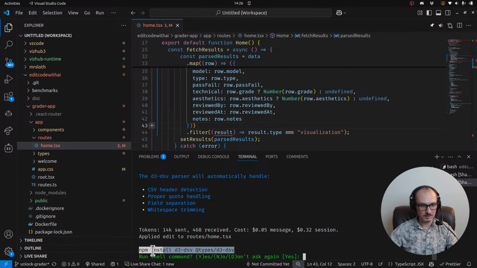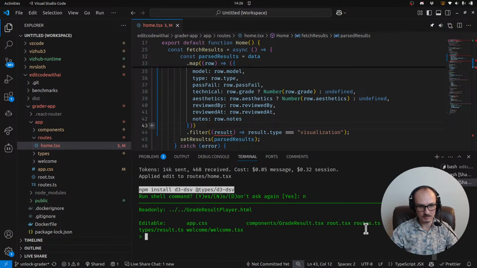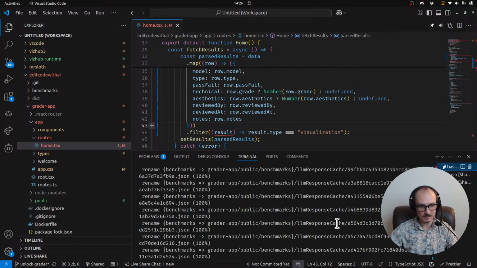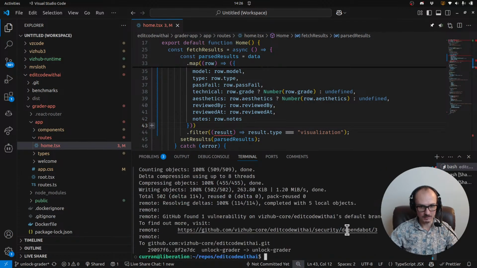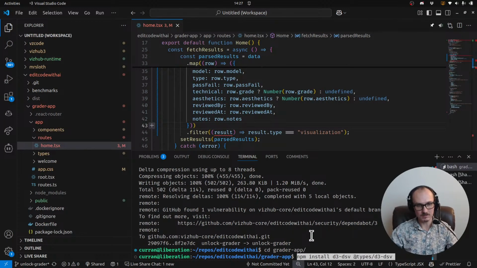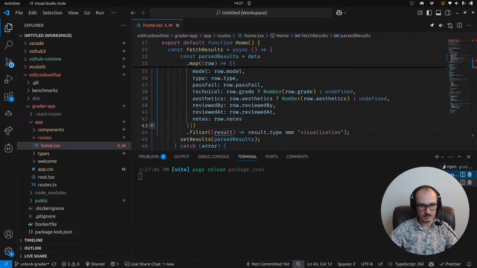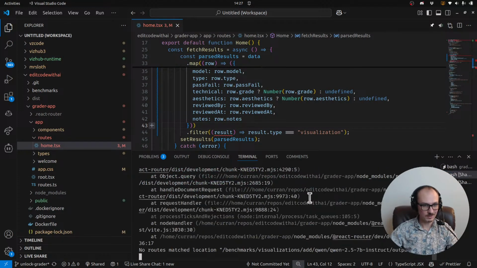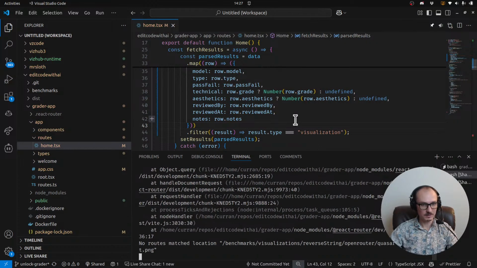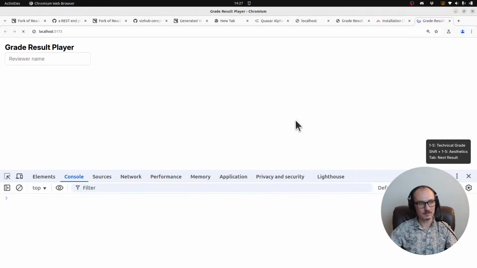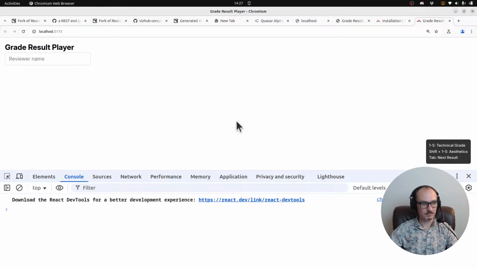So the npm install step needs to happen in a different directory. So I'm going to say, don't execute that for me. It could, but it's just not in the right directory. So cd Grader app, and then we need to run those things. And then I need to restart the Grader app server. Or maybe I don't. Look, it's smart enough. Yeah, it just reloaded. All right, what do we got? I'll just debug this filtering.